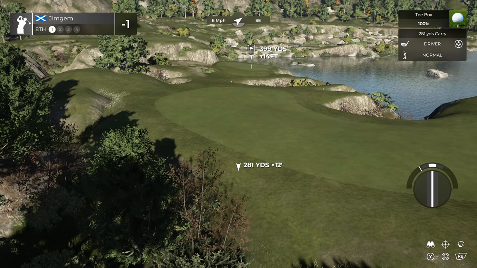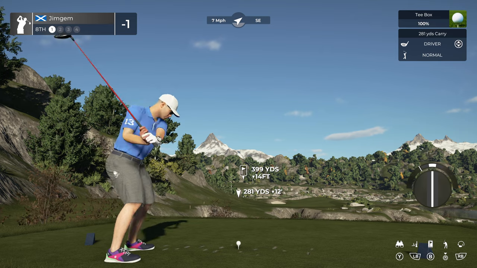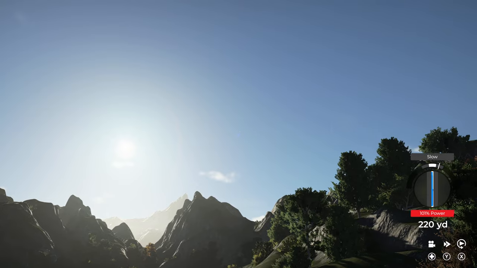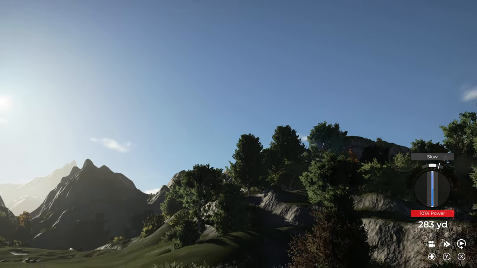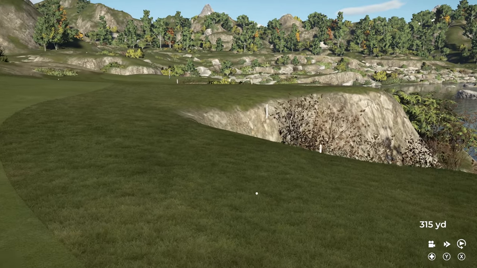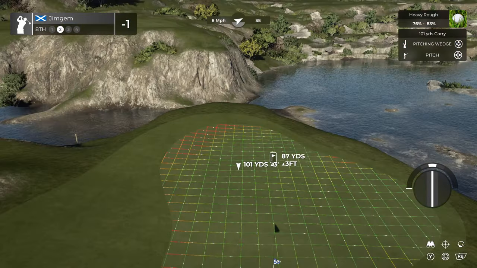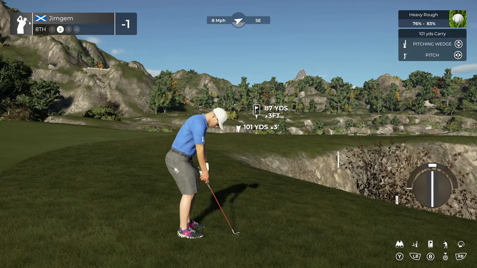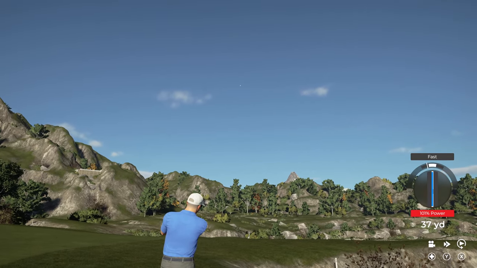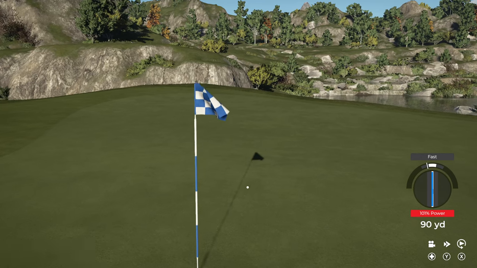Okay, we should be able to clear this area here, I reckon. Ooh, another slow, but I did aim it quite a bit over to the left, so it should be okay. Nope, the thick stuff. Okay, 76 to 83%. So we are going to go up a club here. Slight fast, but that could help us. Oh, just missed a pin.